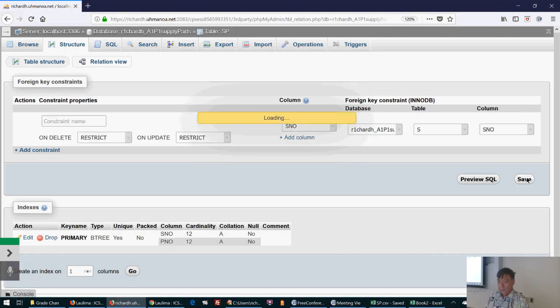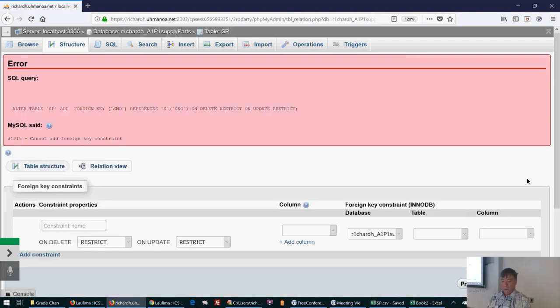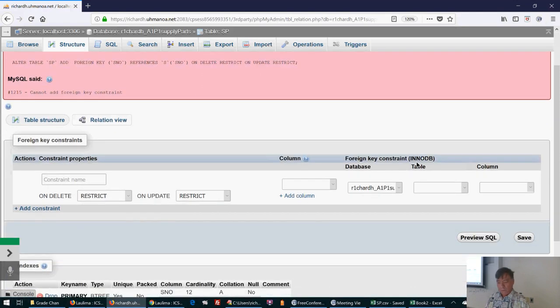Save. Oh. Why can't I add? I wonder why I can't add a foreign key.